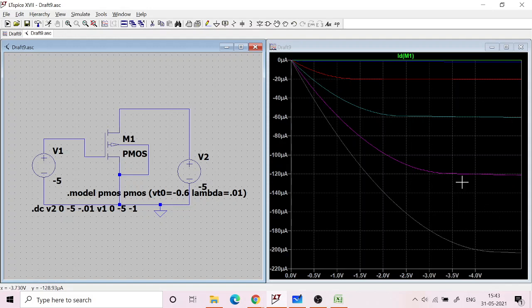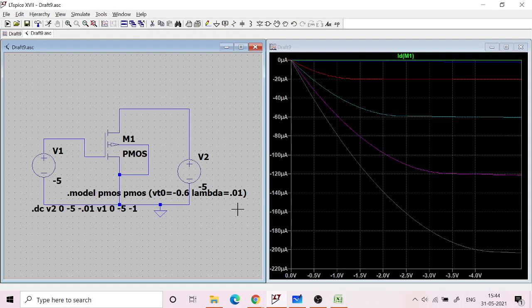Still the slope is there, it is not entirely horizontal. So lambda is a parameter which tells you the slope in the saturation level. Even after saturation there is a slight dependence on VDS, it's not completely independent. Lambda equal to 0 is an ideal case, but practically it will be non-zero. We will look at it later. Same thing you can do for Nmos transistors also.